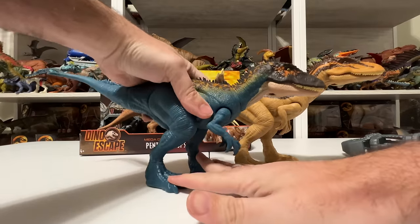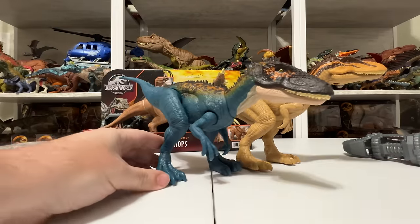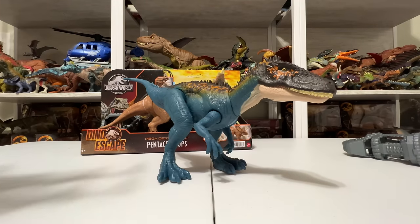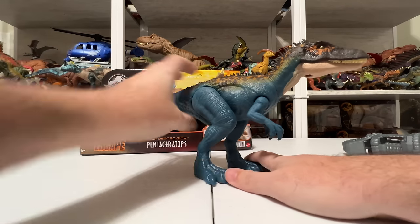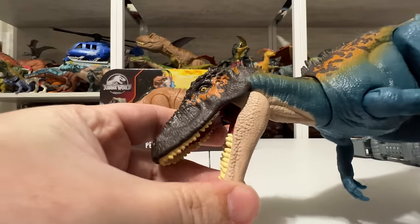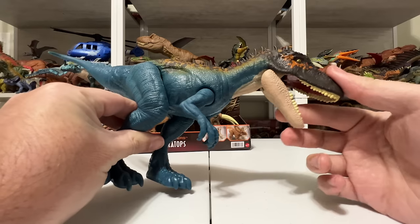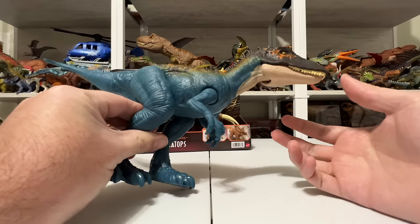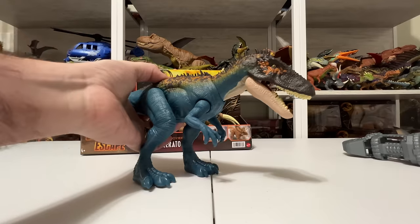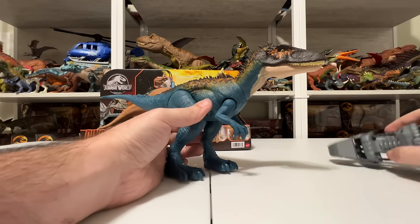This new version definitely pops off the shelf more. Sometimes with repaints I like to put them next to each other and say they look like a family, but that's not the case here — the colorations are totally different besides the sculpt. I really dig these crazy colors. The face looks really nice with the splash of orange, and that painted throat is really cool. Worth noting: all the articulation from the neck up is tied to the action feature, so there's no posing the neck looking down — it's always a little bit of a bummer for toy photography.